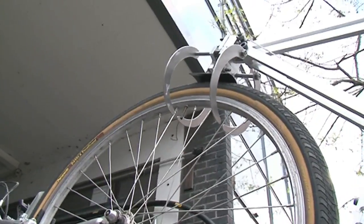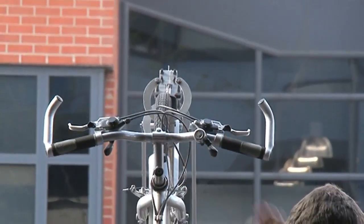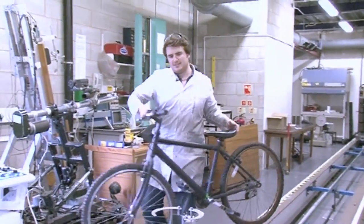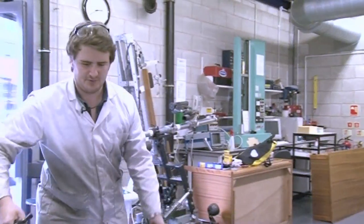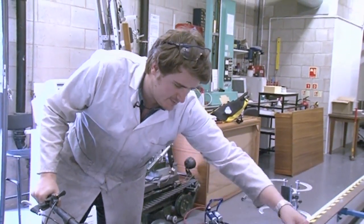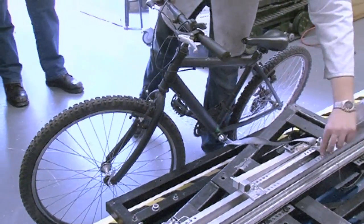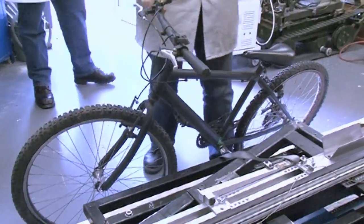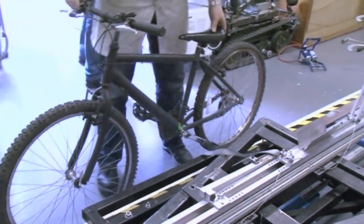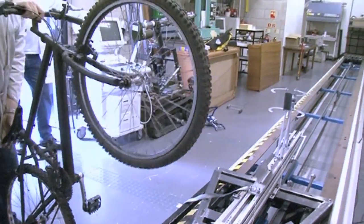This front clamp was incredibly complicated to manufacture. That's really the star of the show as far as this rack goes — it's really quite clever. The ISO specifications, which are the rules we've got to stick to, just say a standard bicycle and give dimensions. This is a fairly standard bicycle — we got it for free, and you can't criticise what you get for free too much. It wouldn't work as an actual bike anymore, but it should work as a ballast bike for this test.